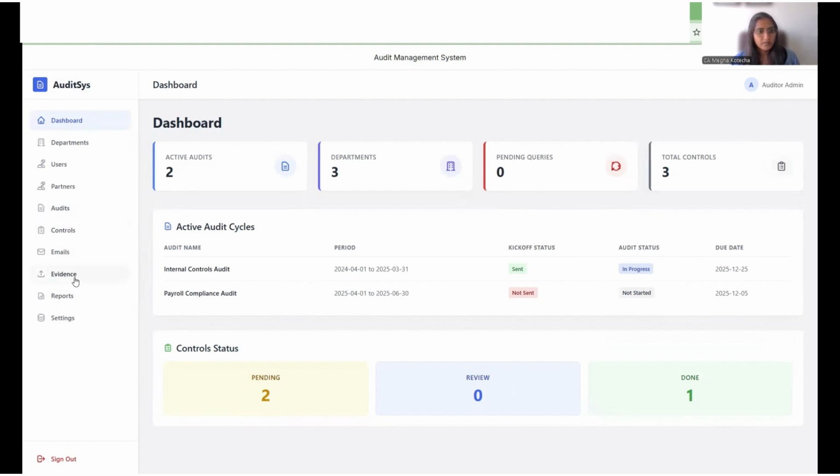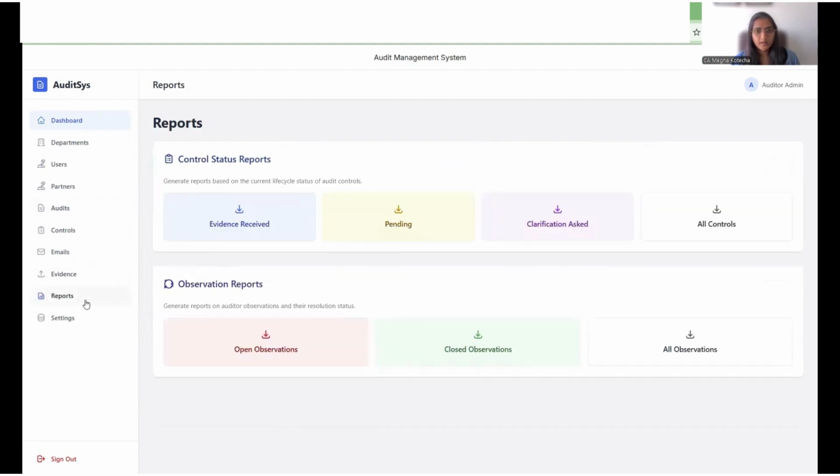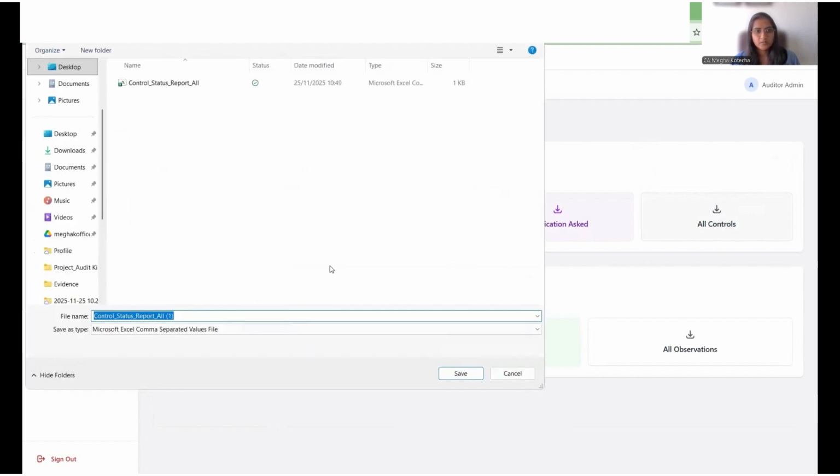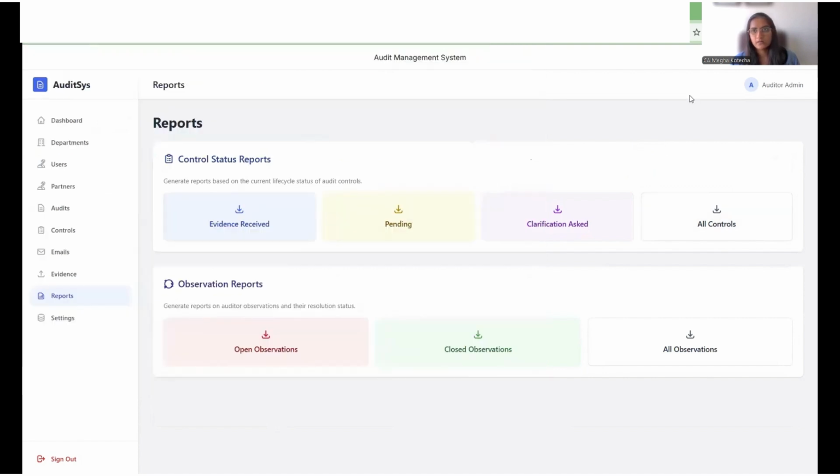So now let me take you to the reports part. Say I want to check the control status report. Say I want to check for all controls, so I'll download the all controls report. Let us open this.